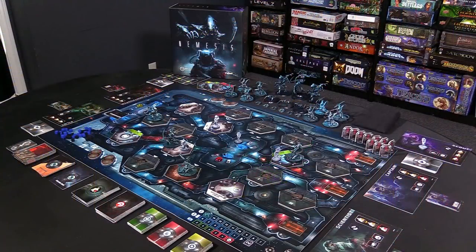In this series, you're going to be joining us for a post-game discussion where we talk about our experience and feature clips from some of the highlights during our session. Now, today we're going to be checking out Nemesis from Awaken Realms. This is currently up on Kickstarter. This is a prototype copy of the game. This is a survival horror game for 1 to 5 players.